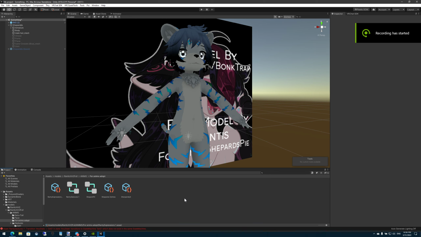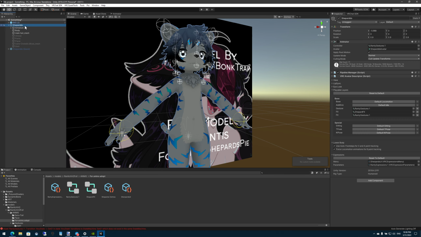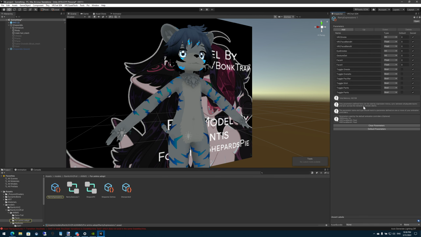All right, I wanted to show what we did wrong, but I was just going to go through the whole thing again real quick, just for a refresher in case you need to do this again. So I'm going to start at the top myself. I'm going to select my avatar, the actual avatar. I am going into parameters, and I'm going to add a new parameter. I'm going to call this other shirt.